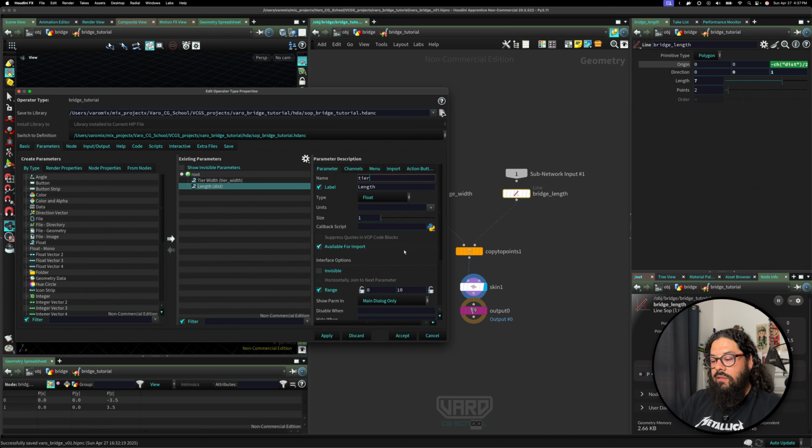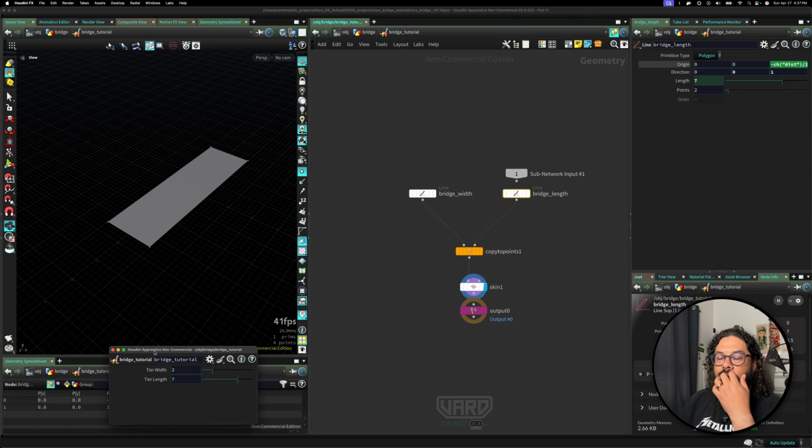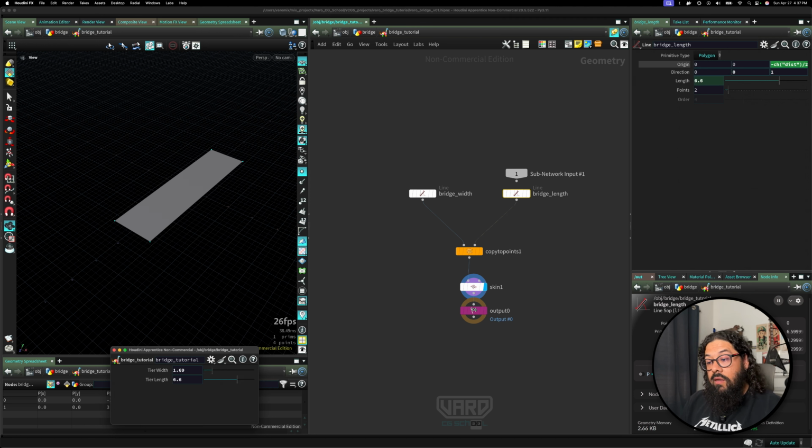So let's call this tier length, and then this is gonna be tier. I just need to add tier here. I always write length wrong. Width and length always confuses me, but seems like that is the way to write it. That's how Houdini wrote it. And that is good. Now if we go and modify our tool, which is really tiny, nice dinosaur. I like to have this open and put it somewhere here, and then play with the parameters to make sure that stuff is working. All right, cool.